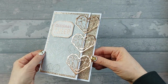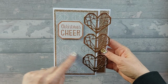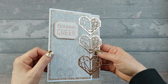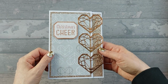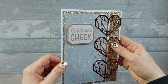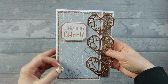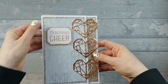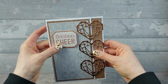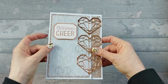But I really like that die. I just think it's such a nice die, and it literally went with these papers. This is the Happy You papers from Dovecraft that came out years ago, probably about 2017, 18, something like that. But they're really nice. Really impressed. Nice quick card, super duper quick. And if you didn't put the Christmas cheer on, if you don't put your sentiment on pads, then it's flat enough to go through the post. Haven't got to worry about that.